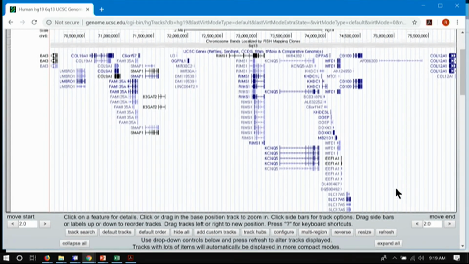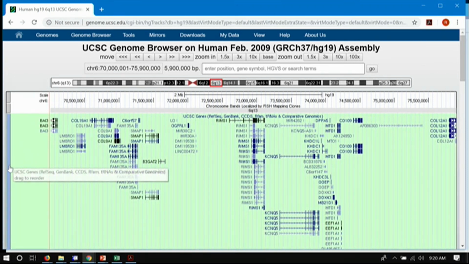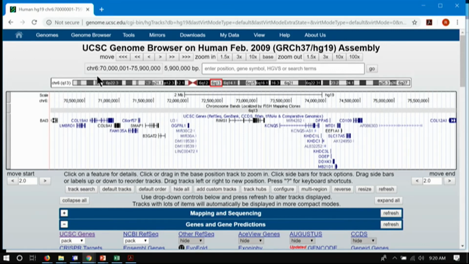Now, if you have a deletion, a microdeletion or something of a large region like this, you may not be interested in all the isoforms of the AIMS1 gene and so forth because all of the isoforms are deleted or duplicated. And so that's the time when you might care about hitting the splice variants button over here and turning off the extra isoforms. It cleans up your screen and shows you just one copy of each gene. The more you zoom out, the dirtier the screen gets, the more busy it gets, and so you can do that.